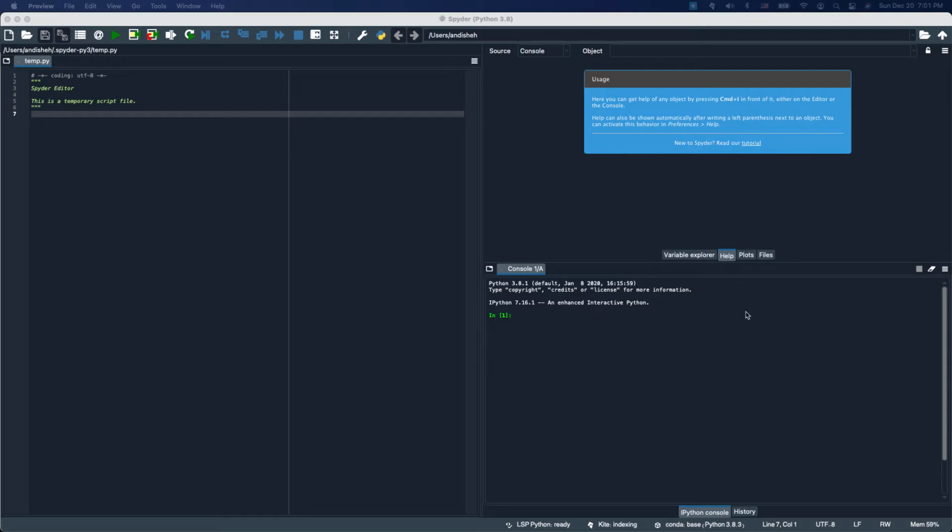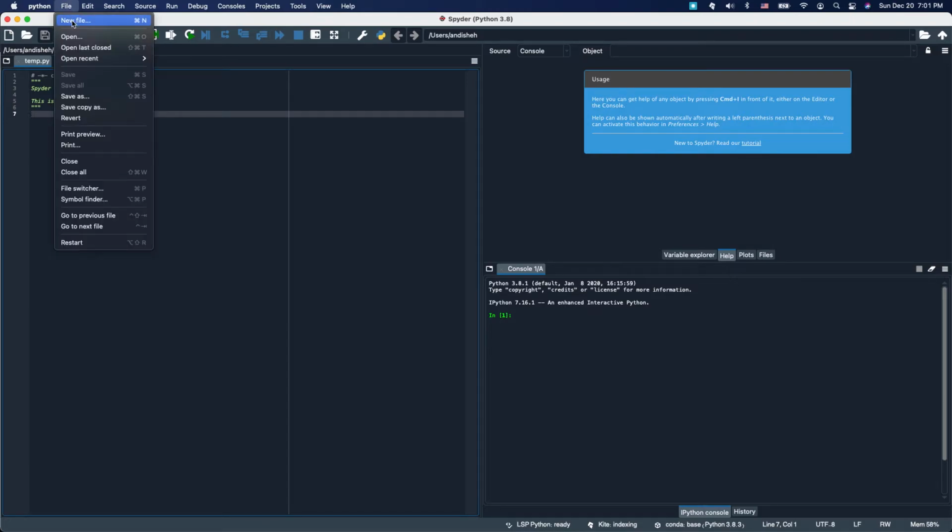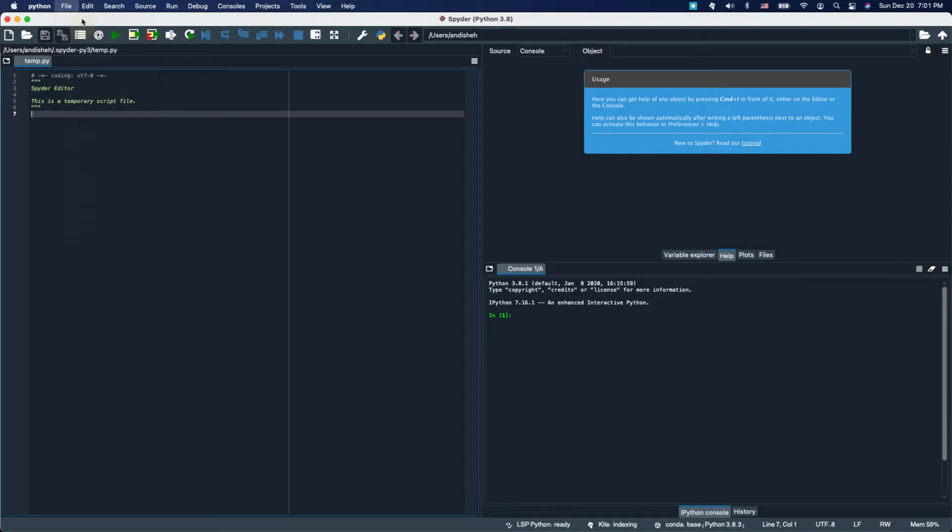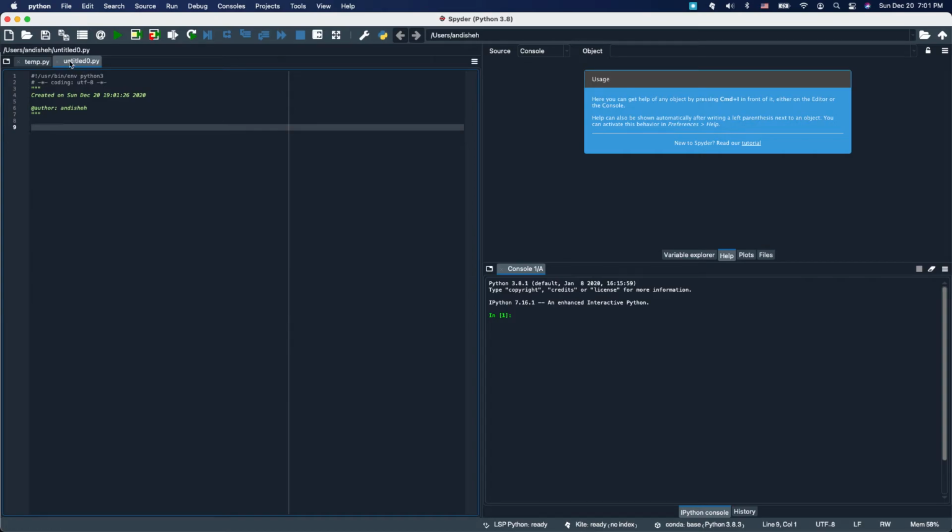Now you can go here in file, actually file is here, and then you can create a new file, and then look, there's another tab here, and then you want to save it.